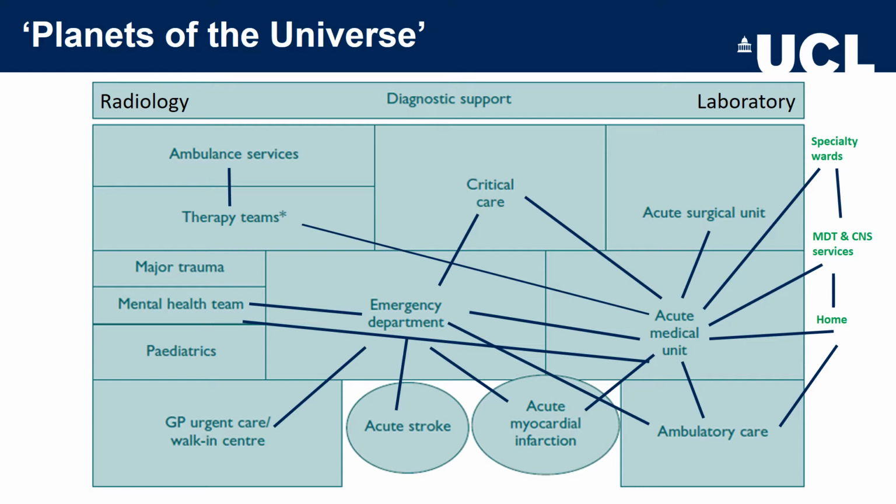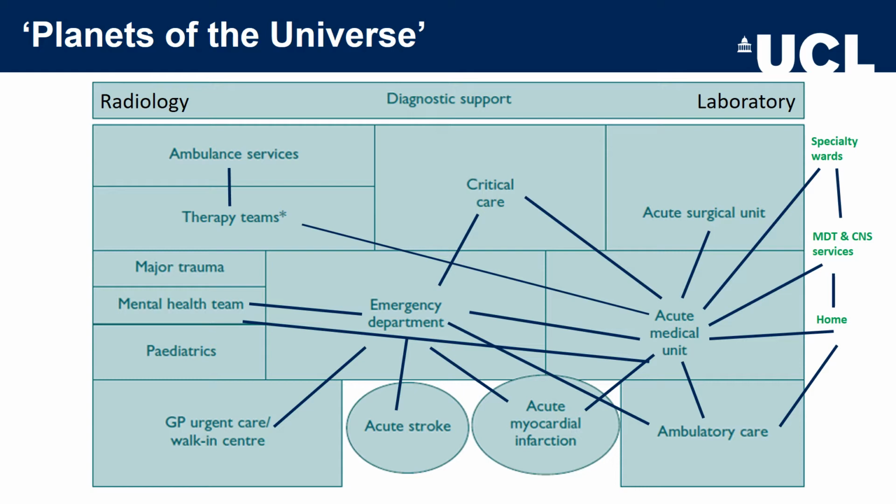If the patient presents to the emergency room with a relatively minor medical problem or has come for a primary care issue, such as having run out of medications, then they can be directly referred back to a GP urgent care or walk-in centre. Patients, of course, will present with mental health crises, and these patients can be referred from either the emergency department or the acute medicine unit. Some hospitals are a level 1 major trauma centre, such as the Royal London, and we have close relationships with the ambulance service and therapy teams. The therapy teams have direct in-reach to the emergency department, acute ambulatory care centres, acute assessment units, surgical units and critical care.